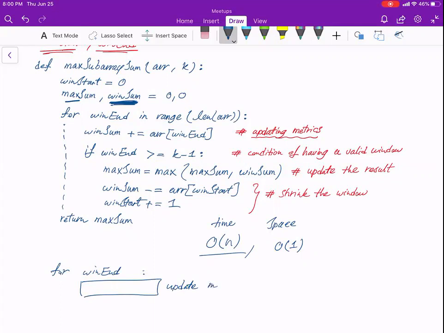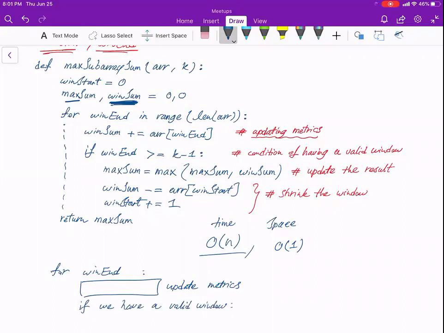I'm naming those as metrics. Updating the metrics, and if it is a fixed size window, we need an if statement to check if we have a valid window.